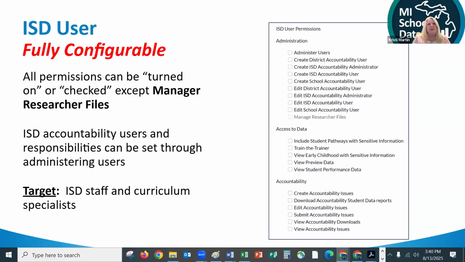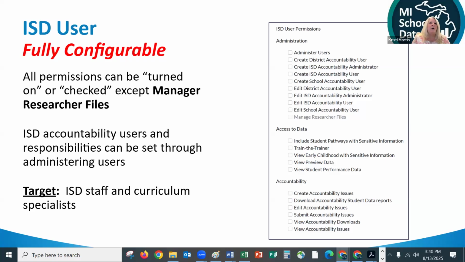Usually the accountability role, you keep it really tight. Usually a district would have maybe one person that is doing the full accountability and submitting issues. However, they may be requesting information from a principal. So the principal will need to look at the downloads, the accountability issues for their building, and maybe the accountability student data reports.